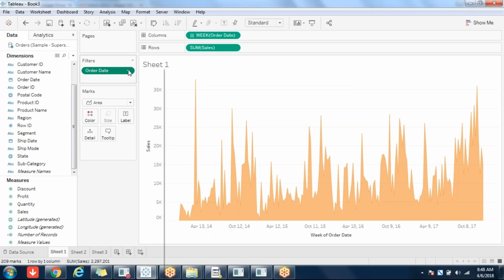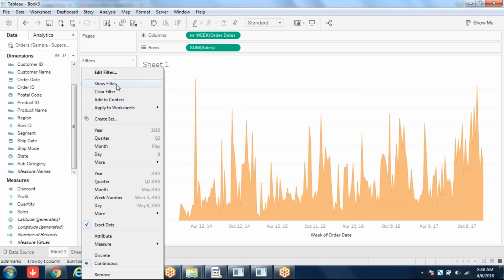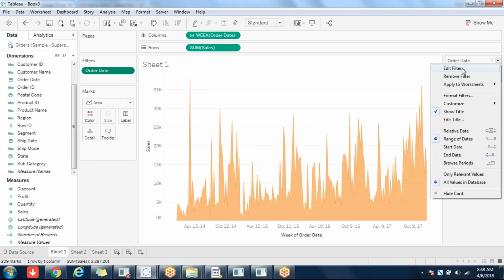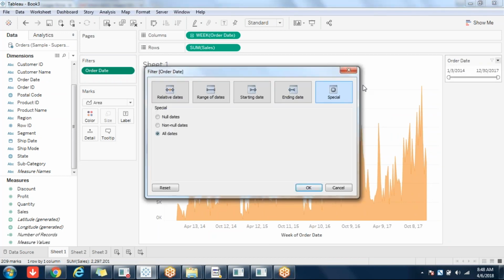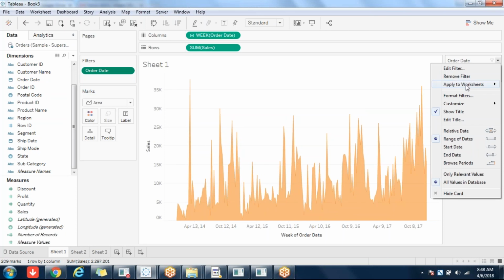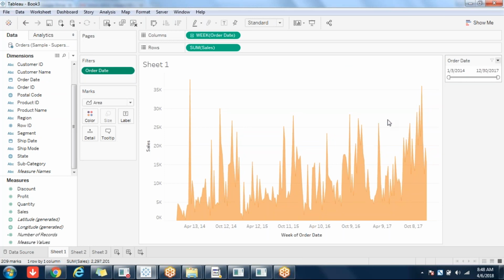So I'll click here and I'll say show filter. Here also you have different options again. Edit filter means edit filter, so you'll get the same window again like this. Next is remove means remove. Apply to worksheets, global filter. Format, customize. Show readout slider, null controls, more or fewer button, all values button. So all these things are there. Just now you have seen null controls. So this one, if you want to see null values or non-null values.